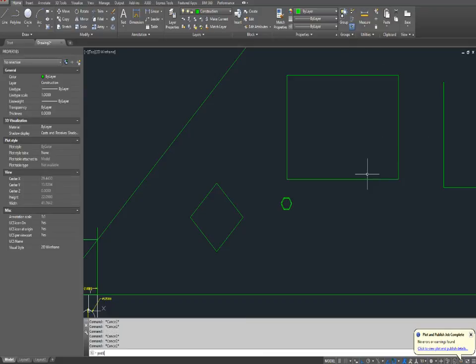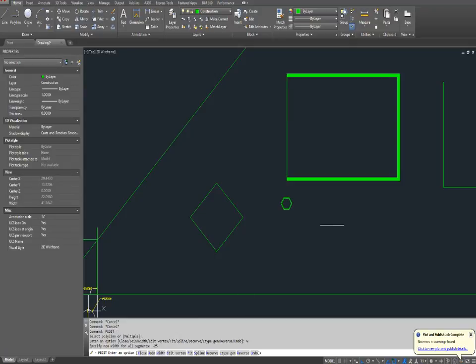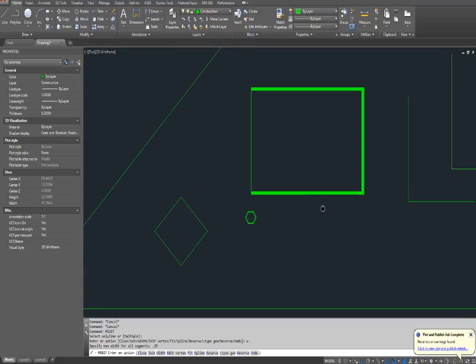So I can do pedit, select it, and let's say width. And new width for the whole thing is 0.25. Okay, so here's a handy thing.